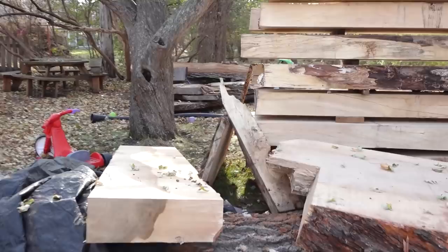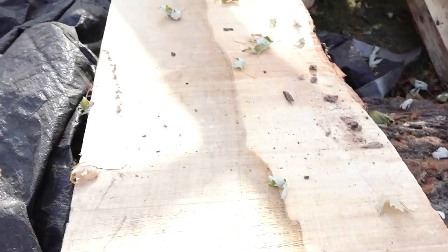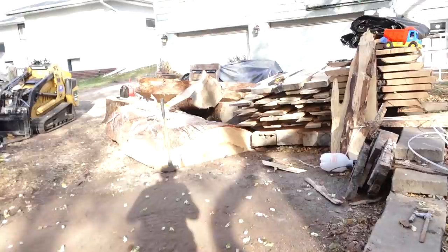So again, big thank you to George for the help breaking down that big log. So we got this beautiful giant wide bench top out of there. And then we have this one slab, which I still have to cut up into the pair of bench tops. And then I also got this big trunk on the ground there that I still have to cut up too.